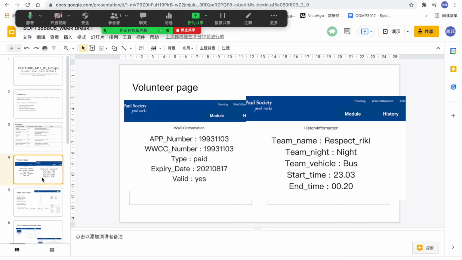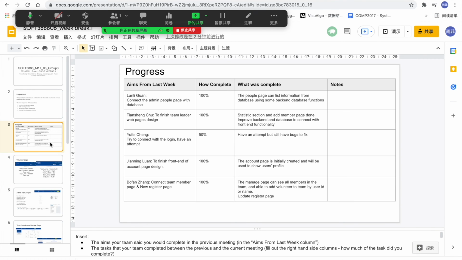Hi, so now I want to introduce my progress during these 2 weeks, since the volunteer page appearance was done during the previous work. So my sprint goal is to connect with the login, but our database is prepared only for the transfer to the team coordinator page, so it hasn't been implemented yet.